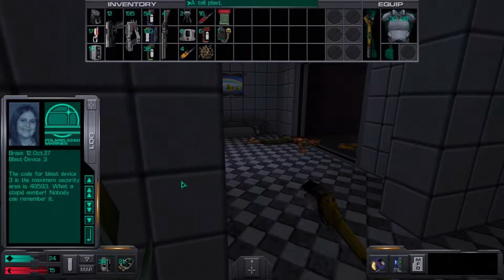The code for Blast Device 3 in the maximum security area is 48593. What a stupid number. Nobody can remember it.